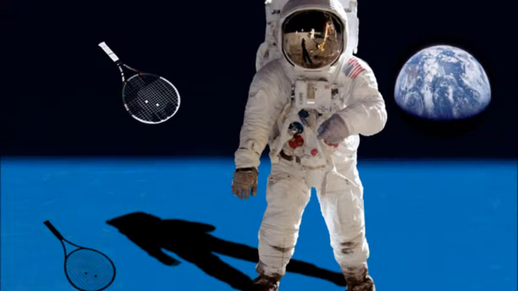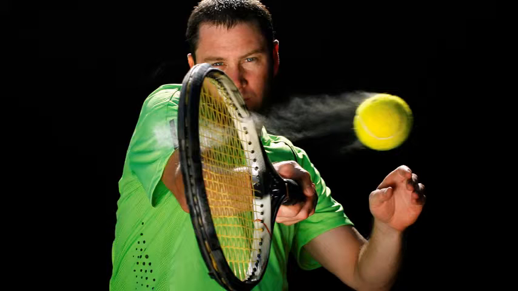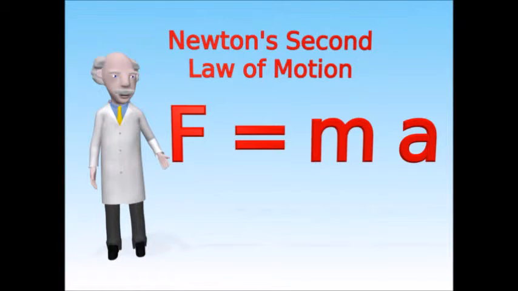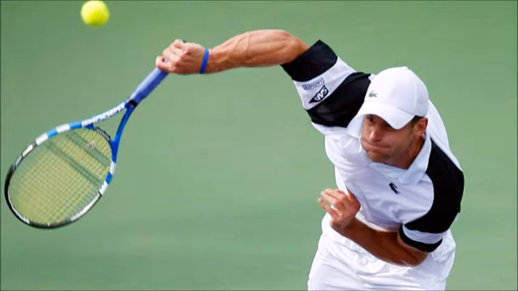On Earth, however, 2 major forces are at work. The air resistance slows the speed of the ball, and the gravity pulls the ball towards the ground. Newton's second law is force equals mass times acceleration. In this equation, mass is measured in kilograms and acceleration in a unit called meters per second per second. When serving the ball, Newton's second law can be used as having the tennis balls as a constant mass and adding to the theory of the more force on a serve, the more acceleration.